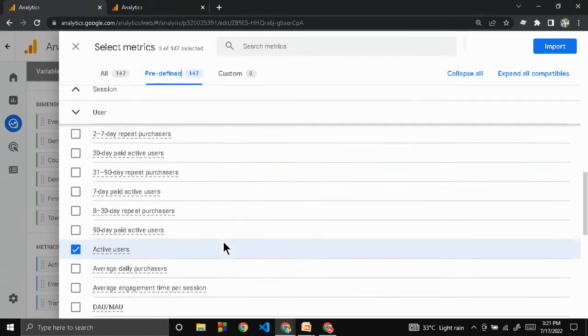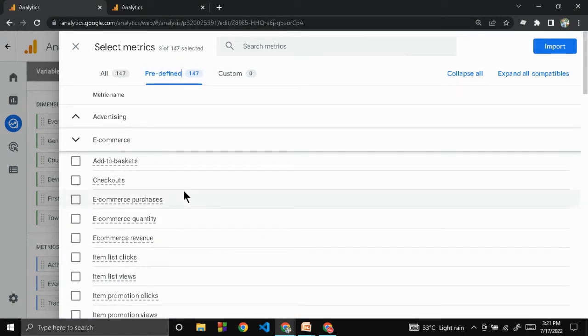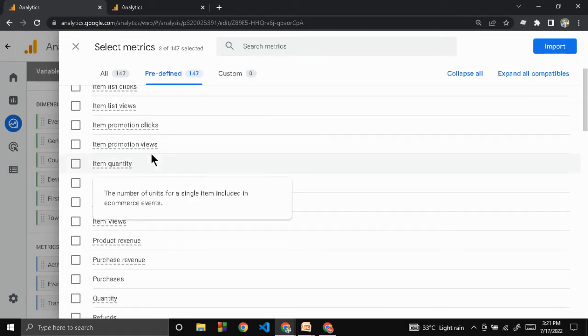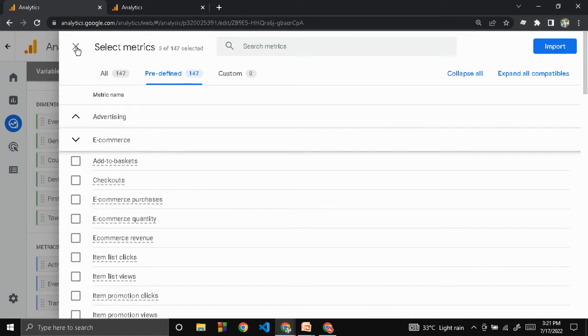These are 147. Sometimes what happens is the predefined ones, the ones already given, are not enough. We want something different. For example, I'm having a travel website, and we have different tracks for different kinds of people. I divided those tracks into, say, beginner, medium, and advanced level, and also the age group, like kids track, middle age track, teenagers track, or old age track. These are something which I cannot find here easily. So I could make my own custom dimensions and metrics for it.